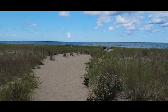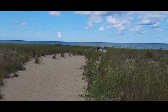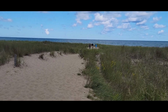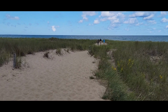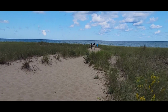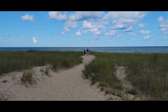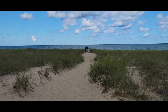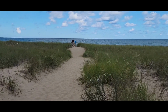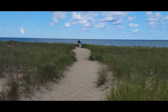I always marvel when I'm here at Indiana Dunes, either the state park or the national park, that you get down onto a stretch of land like this and you start to think, oh man, that water is really close. And guess what? It's a lot farther away than you would think. And as you can see, my wife is up there in the blue, and she's with our friends, and we're all hiking together today. And they're getting now to the actual lake shore.